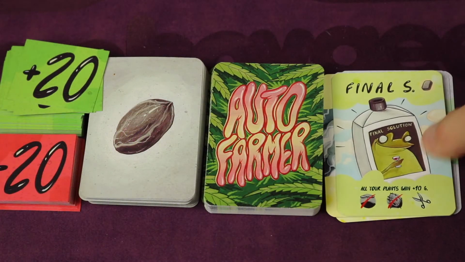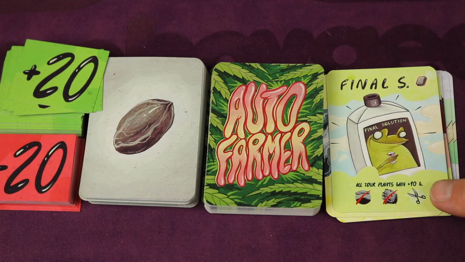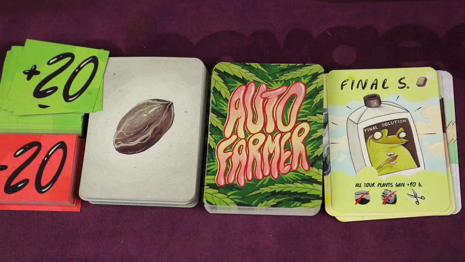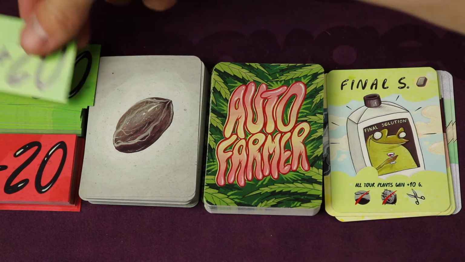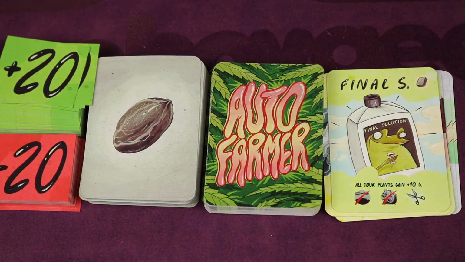Now, if you play the final solution card, you discard it. It's only able to be played in the last round, the harvest round, and all your plants gain plus 10 grams. Now these chips are double-sided. Again, you just flip this over, put the plus 10 on the plant of your choice. In this case, it's all your plants.